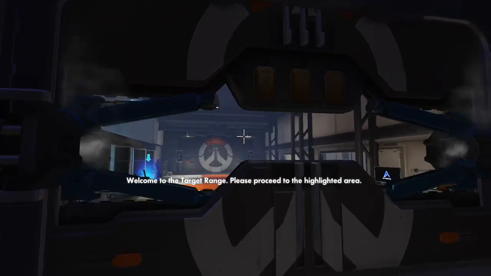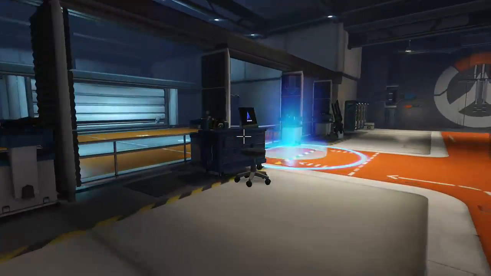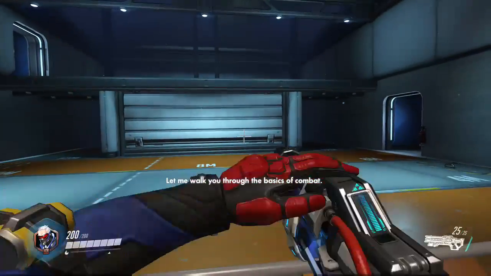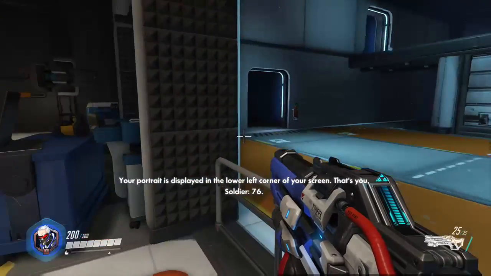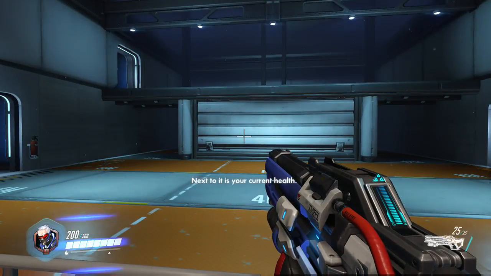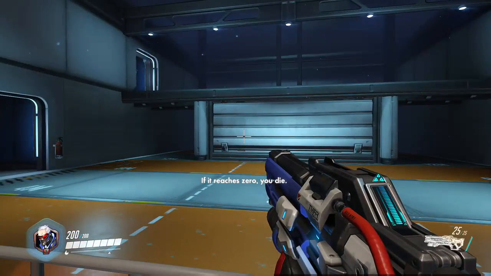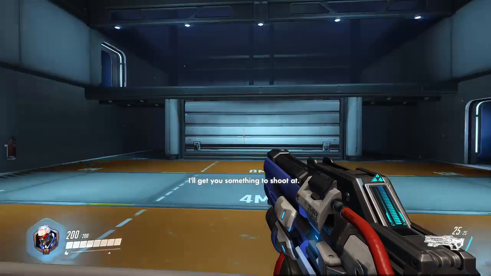Welcome to the target range. Please proceed to the highlighted area. Let me walk you through the basics of combat. Your portrait is displayed in the lower left corner of your screen. That's you, Soldier 76. Next to it is your current health. If it reaches zero, you die. Your primary weapon is your heavy pulse rifle. I'll get you something to shoot at.